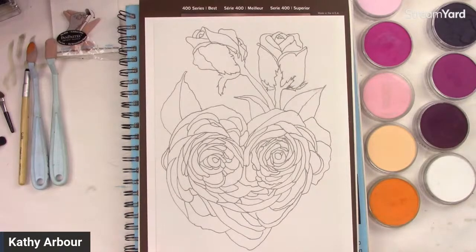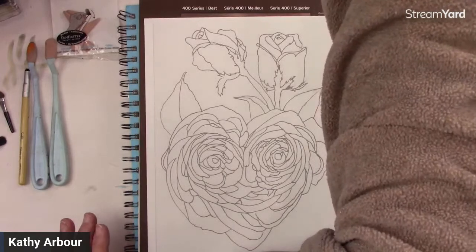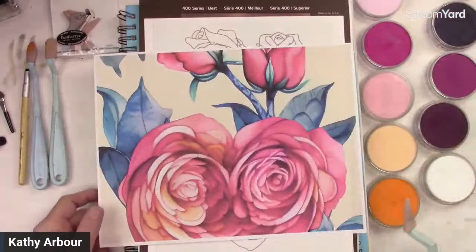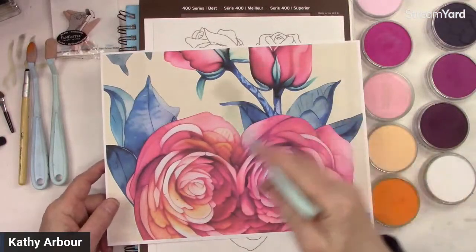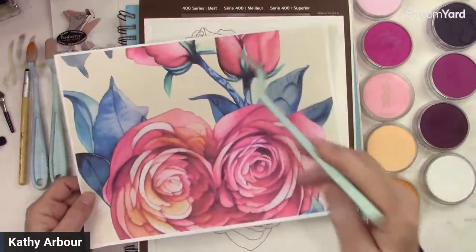So, actually, I think I'll get this picture so I can show you what I'm doing. So here's part of the picture. I didn't get the whole thing. I had to draw the rest of it.